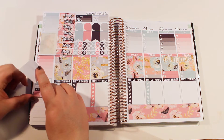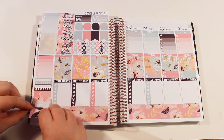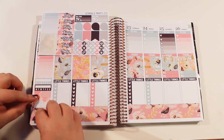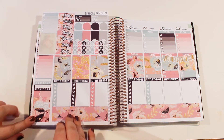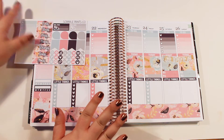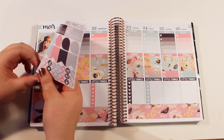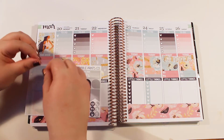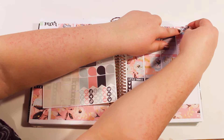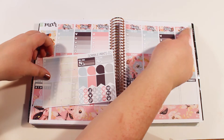Really what matters to me is having something cute in place to organize every day as the day comes, because I am not naturally an organized person and I have to force myself to be organized. Having a nice, cute framework to work with is very important for me. Having a really cute planner isn't only fun in the moment, but it also helps me feel productive and helps me do what I want to do.